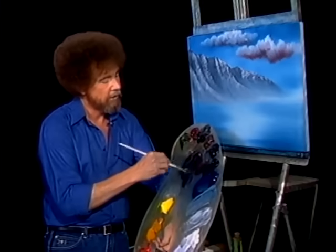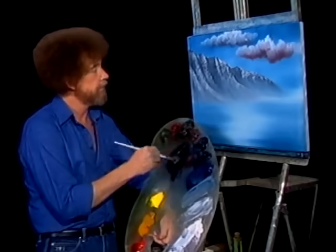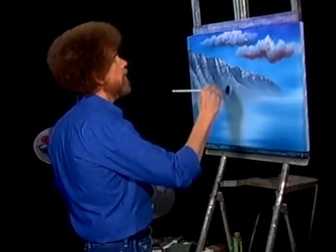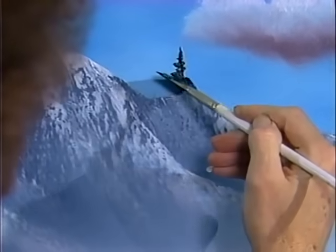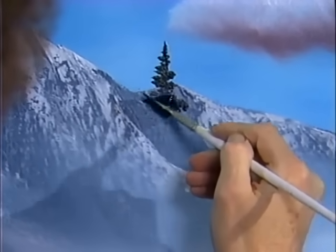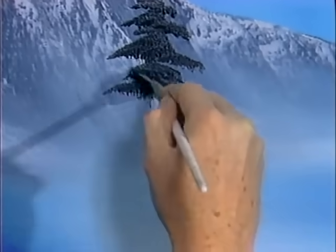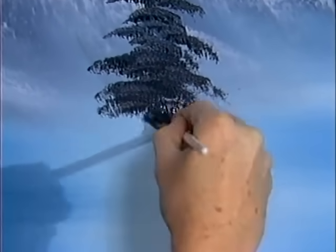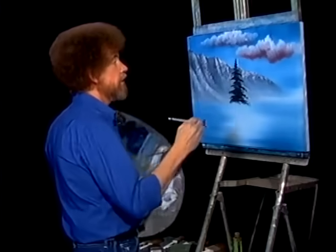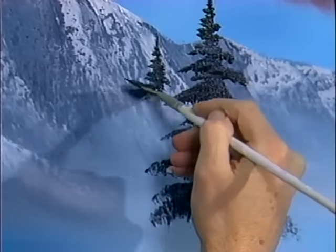Okay. Load that brush full of paint. Very dark. Just to really fill it up. Now then, maybe there's some beautiful evergreens that live right there. Watch here. Just the corner of the brush. Just work it back and forth, back and forth. See there? These little son of a guns live right in your brush. Just push them out. Happy little evergreen right there. Let's give him a little friend. There he is.